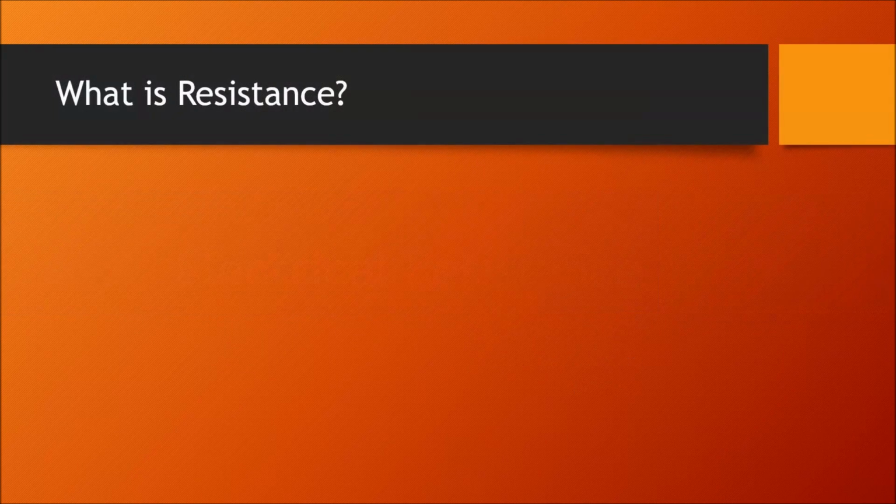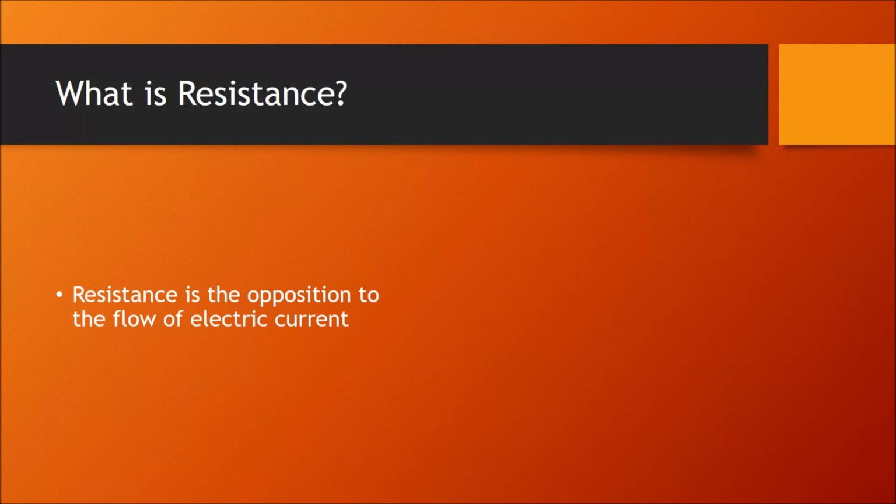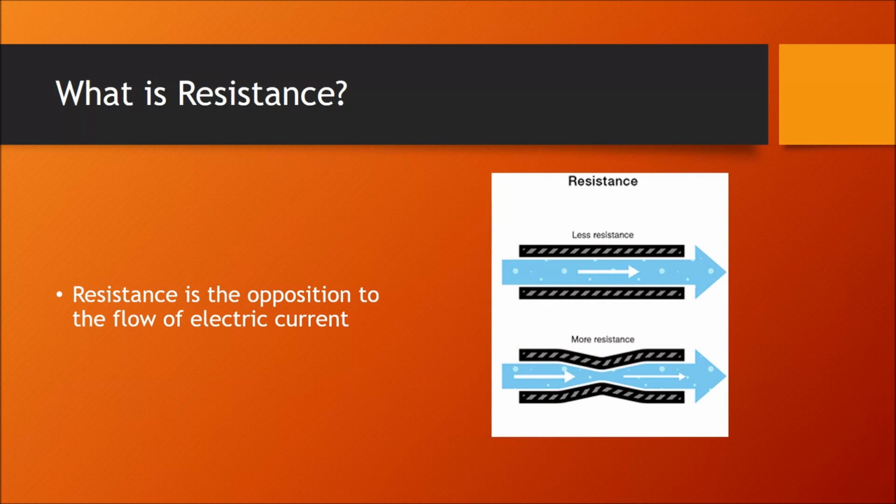So to start off with, what is electrical resistance? Well, resistance is the opposition to the flow of electric current. In a circuit, higher resistance means less electric current can flow. A common analogy is a water analogy. In the picture to the right, you can see water flowing through a hose, and the hose with the kink in it has a higher resistance. And so in the second half, there is a smaller arrow to denote a smaller current.